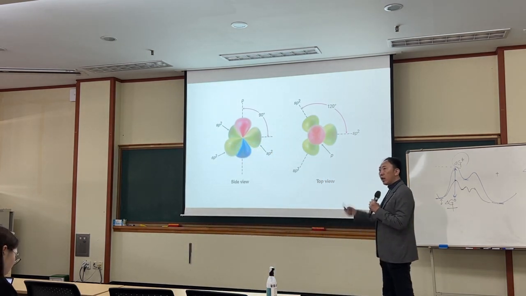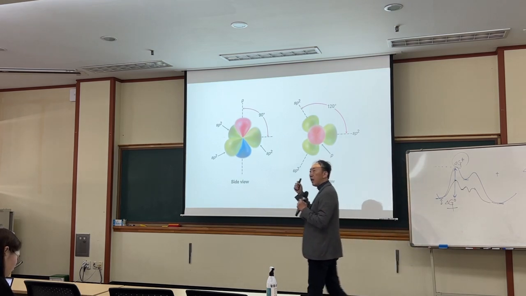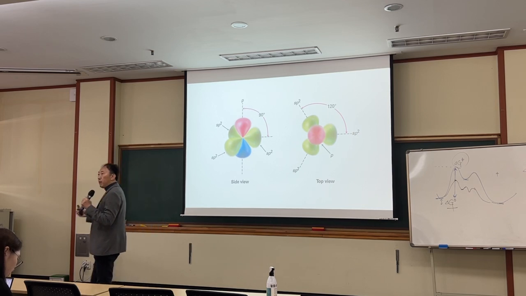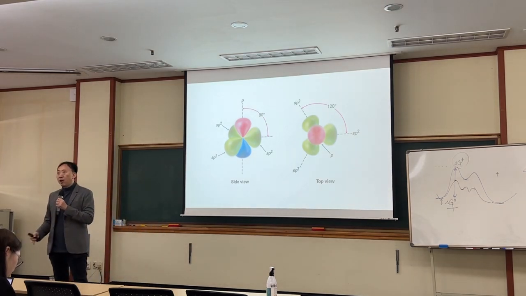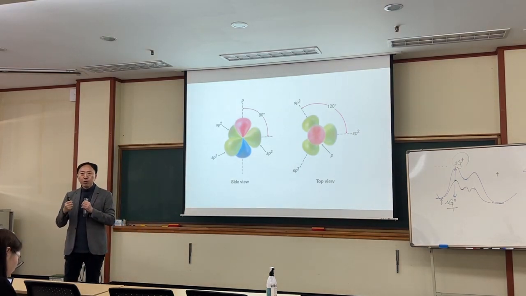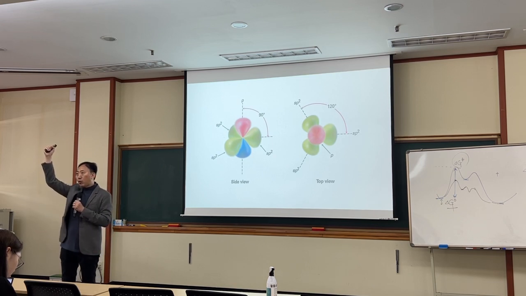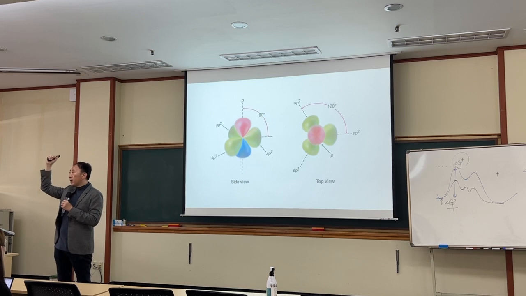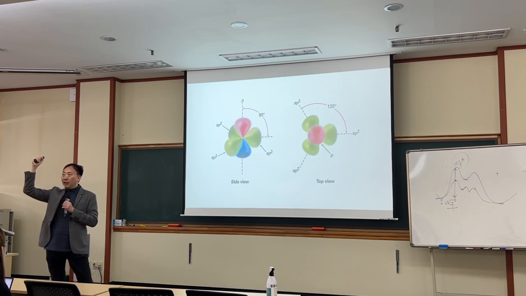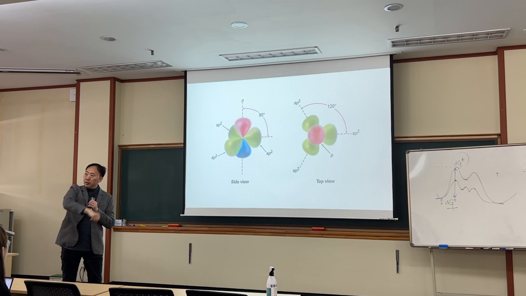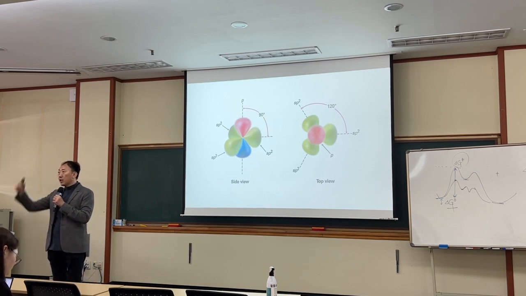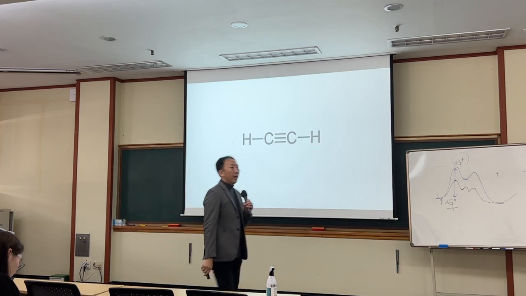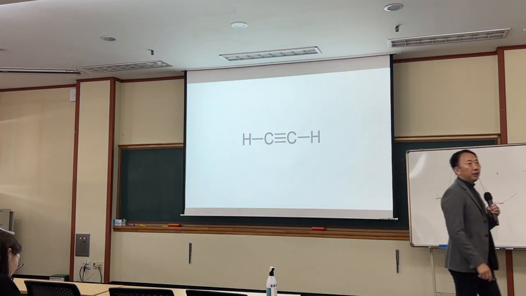So this z-axis pi electron is kind of an extra electron, right? In a sigma bond, the electrons are tightly bound and cannot move much, but this pi electron is relatively freer. That's why in the last lecture we have seen this pi electron can act as an electron donor, as a nucleophile, because this is an extra electron and loosely bound. Okay? So that was sp2 and the double bond.